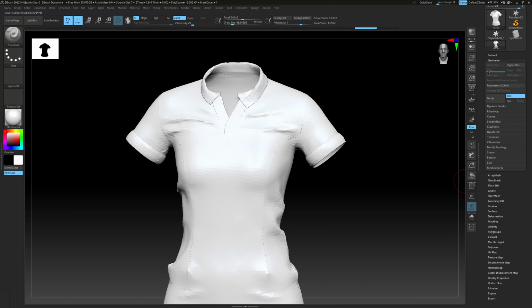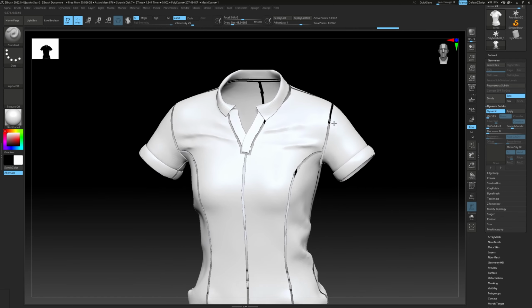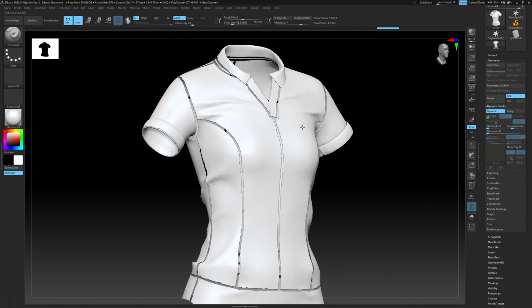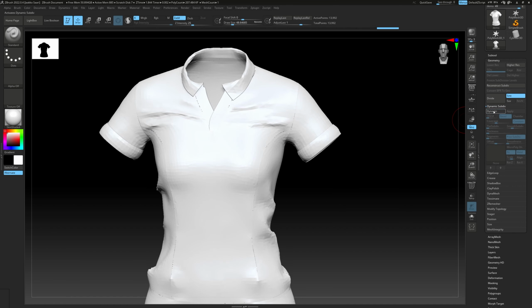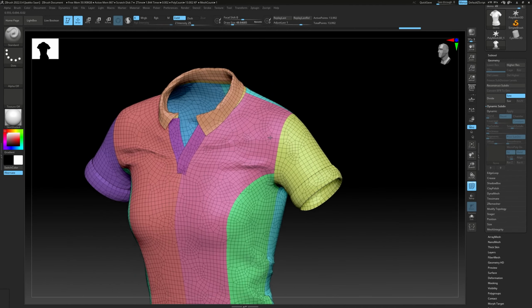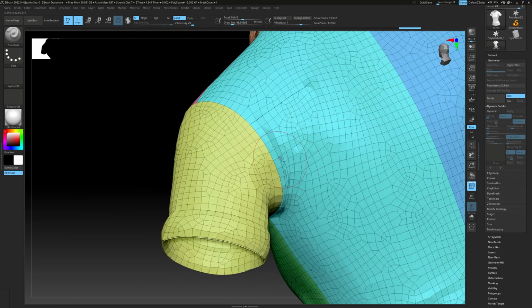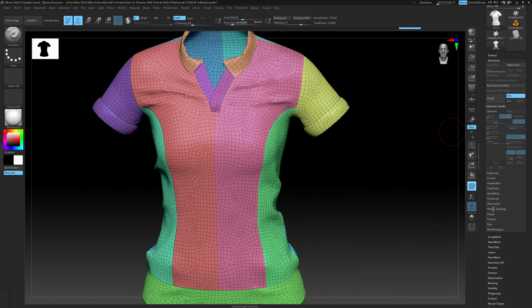If I go to geometry, for example, and do dynamic subdiv in here, we can't subdivide these as it is because our points are not welded, right? So I'm going to uncheck this. We need to weld our points, and it looks like our points are pretty close to each other. So I think we can probably get away with using just topology tools in ZBrush. Alright, so go to modify topology and weld points.